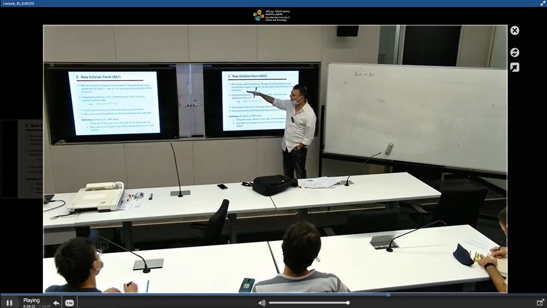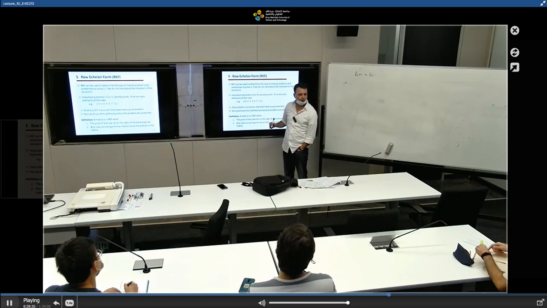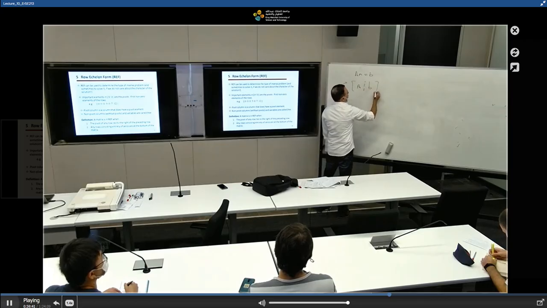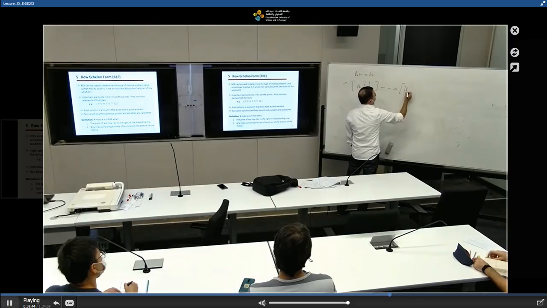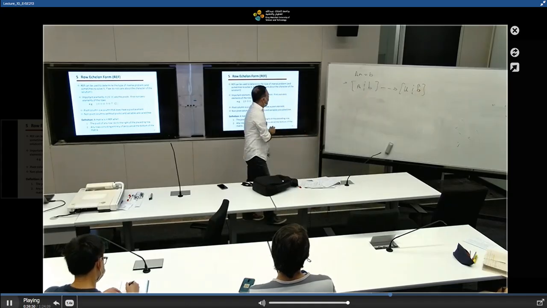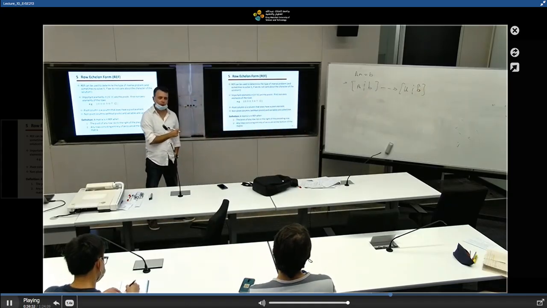The row echelon form, I start making it upper triangular, as I did before, and then I look at the end product. So I put A and b, and I want to get it into upper triangular U, b tilde, just by doing the same operations as I did in Gauss.